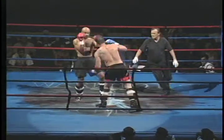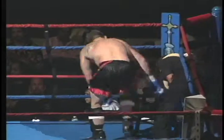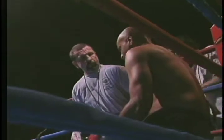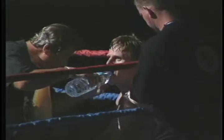James Mason starting to come on there at the end a little bit. Mason landed a little shot to the jaw of Lars, the Hurricane Letonoff, but not enough to move his head. Lars was extremely active in that first round. I don't know if he's going to have the stamina to do that for 3 rounds.